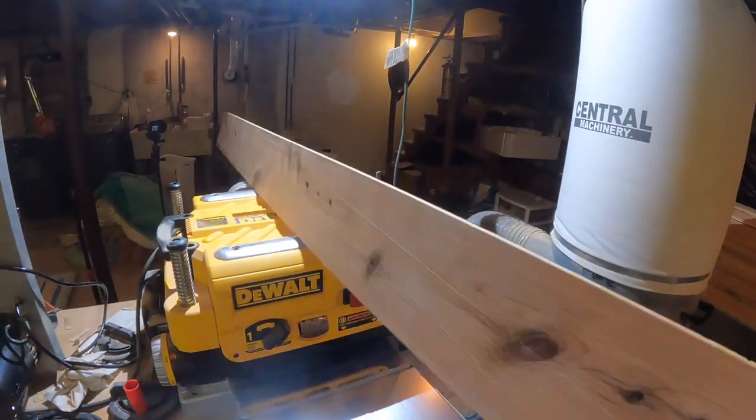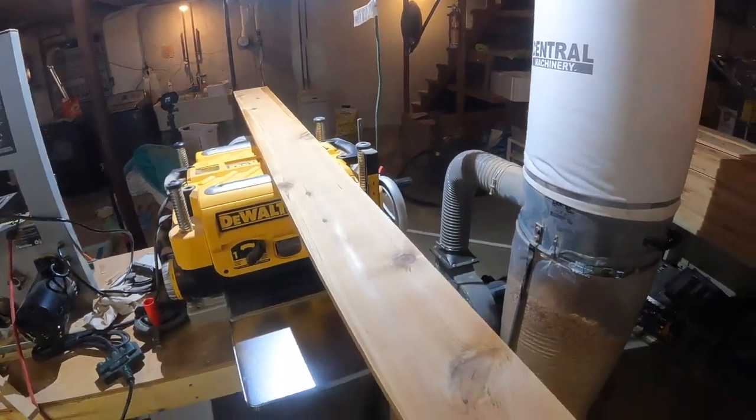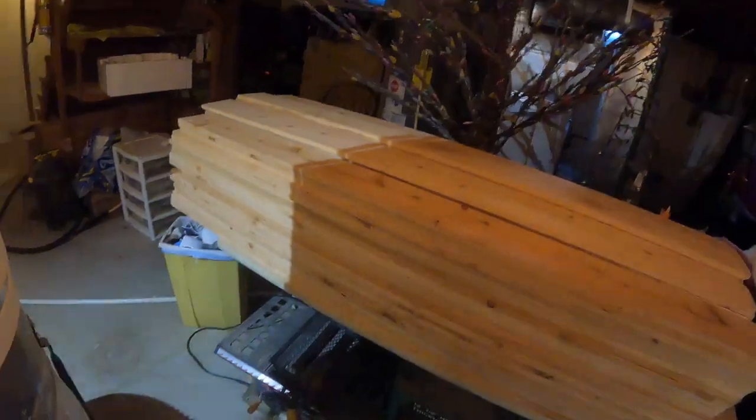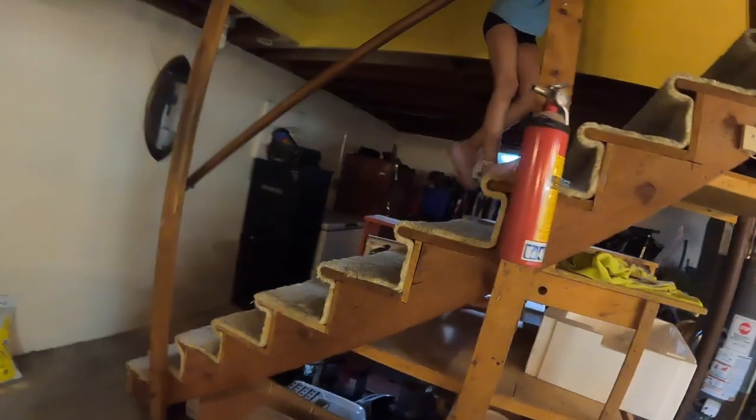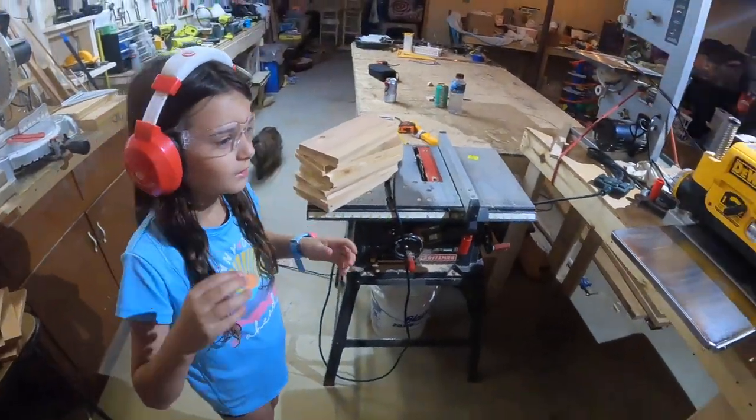So as you can see, twice through the planer, both sides beautiful, smooth. Now time to do that 80 more times, times 2. Let's see if we can get some help down here. So we have a special guest coming down to do a little help. Alright, let's get to it. Turn it on, flip the switch.